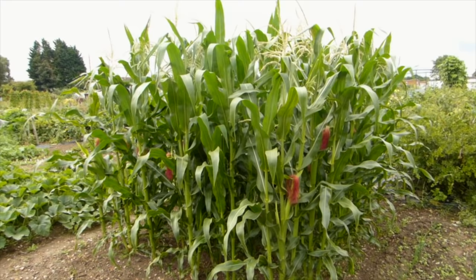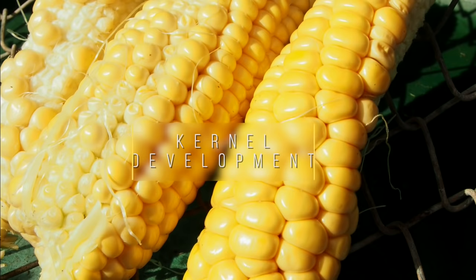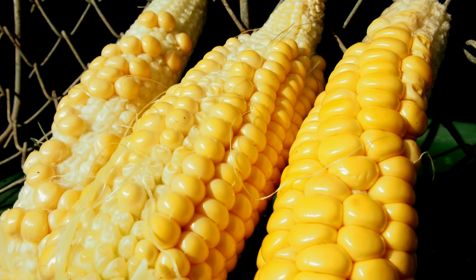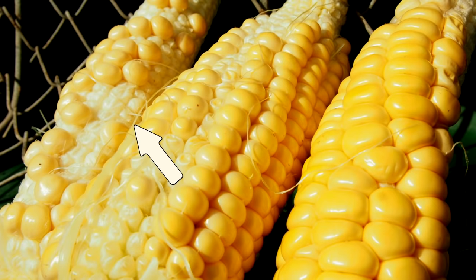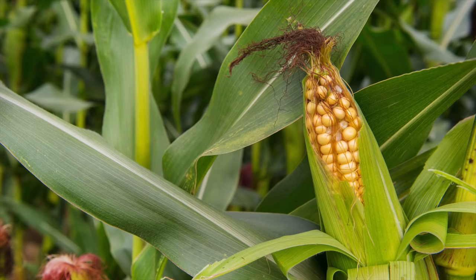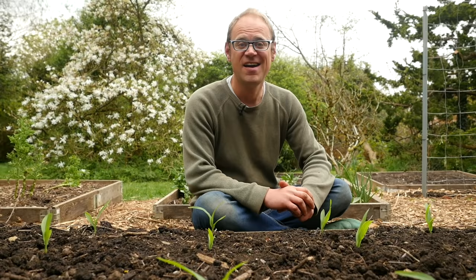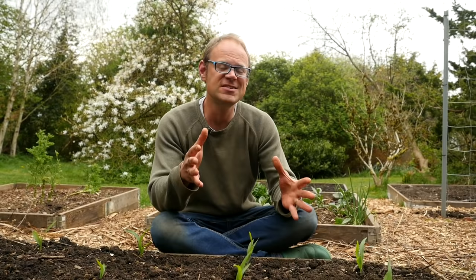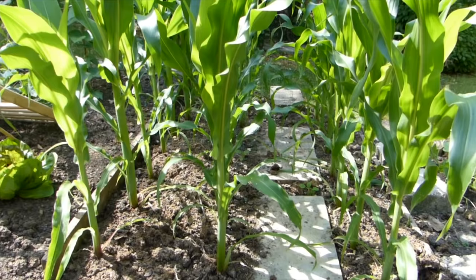Planting in blocks helps plants support each other to some extent, and it has other benefits too. Look at these cobs — it's tempting to think that a pest has eaten the kernels, but actually they never developed at all. Incomplete or inconsistent kernel development, with the cobs only partly or sporadically filled, is down to poor pollination. The silks protruding from the ends of each cob are responsible for carrying the pollen down to the kernels — one strand connects to one kernel, so for complete fill every strand of the silk must be pollinated. Because corn is wind pollinated, it's important to plant it in a block rather than just a single or double row, as this increases the chances of pollen released at the tassels at the top drifting down onto the female silks lower down.